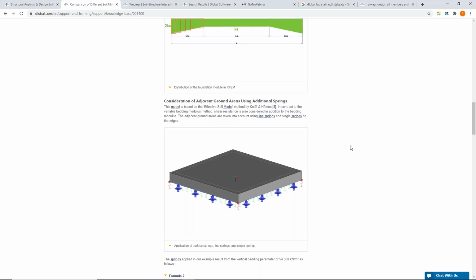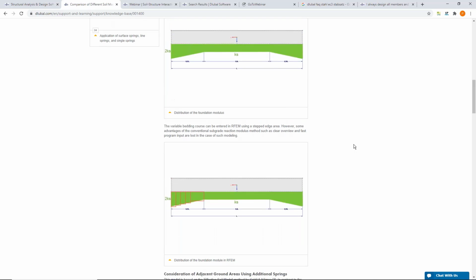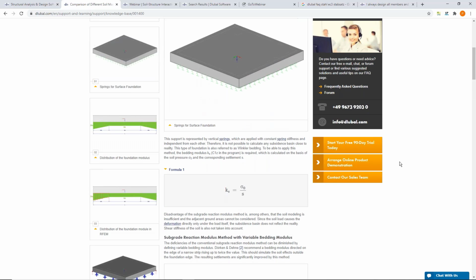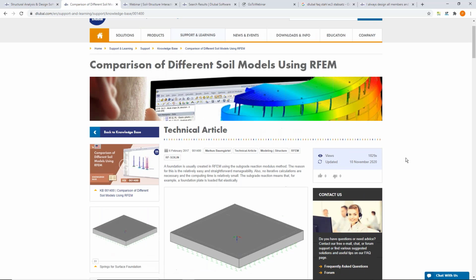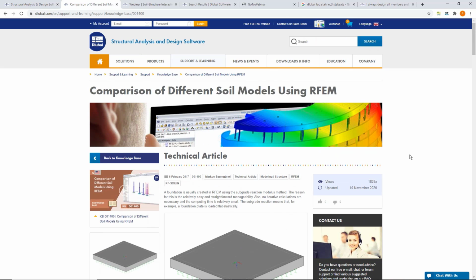If you are dealing with slabs in your practical, daily work, then I would give you the advice to take a look at this knowledge base article. You just have to make a small note of this ID here, 001400. You can also just enter this ID and you will directly find this technical article.